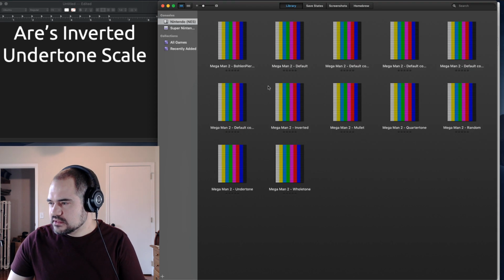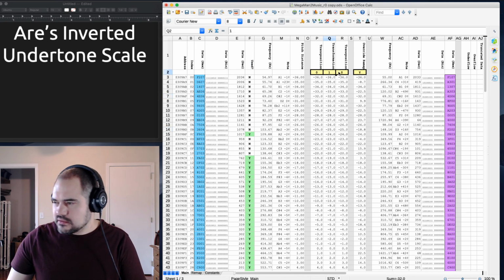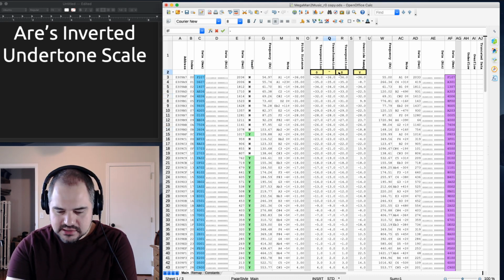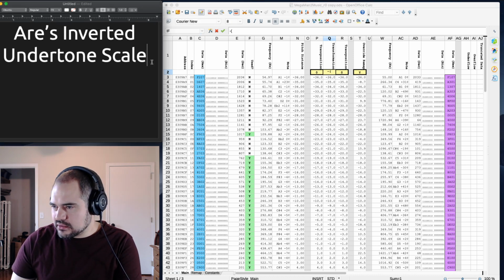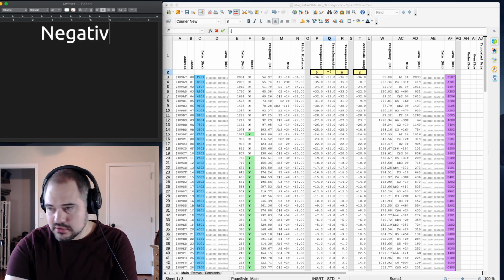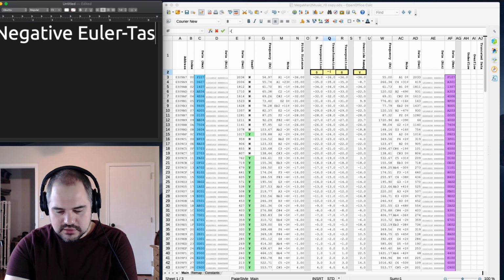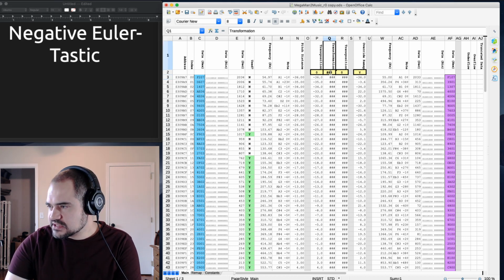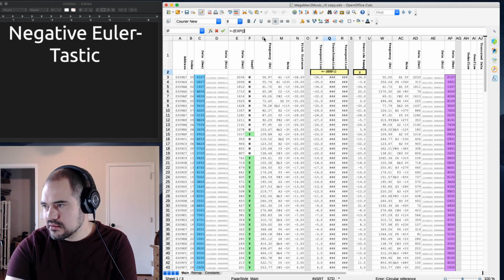Okay. So one that never fails to disappoint for me is if we go back to our negative Euler-tastic. So we're going to do a transformation of negative e.